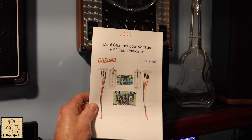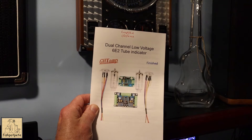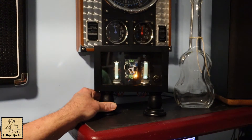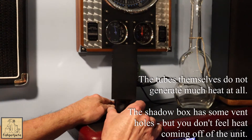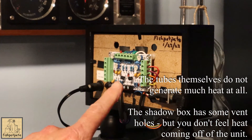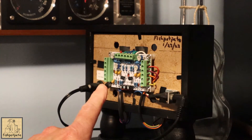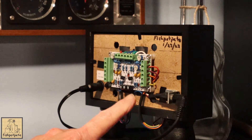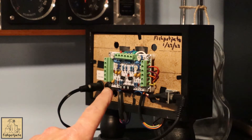You're basically going to be mounting the tubes to something and then mounting your boards, and displaying it however you want. I decided to put them in a shadow box, which I got at Michaels, a hobby shop here in the United States. I mounted the control board back here. One thing to watch out for — once this is plugged in and powered up, you do have high voltages going through it. If this is anywhere accessible, especially by any kids, you want to keep it covered or out of the way when handling.